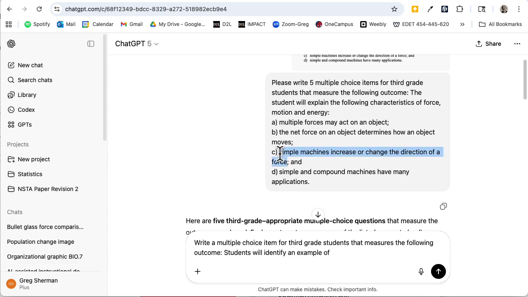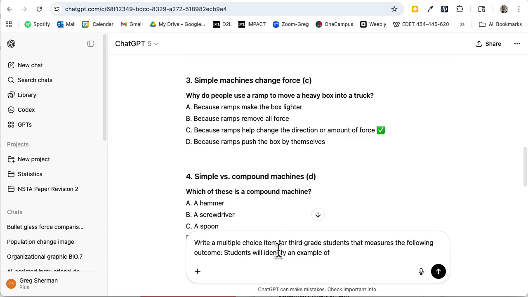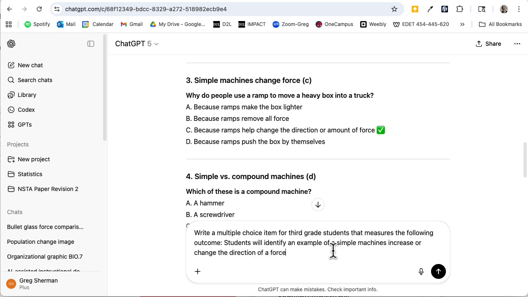Okay, I like that 3rd one. Write a multiple choice item for 3rd grade students that measures the following outcome. Students will identify an example of a simple machine increasing or changing the direction of a force.